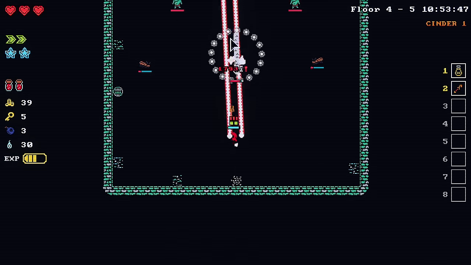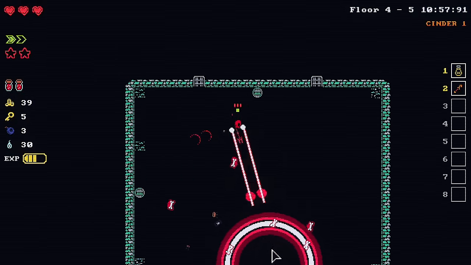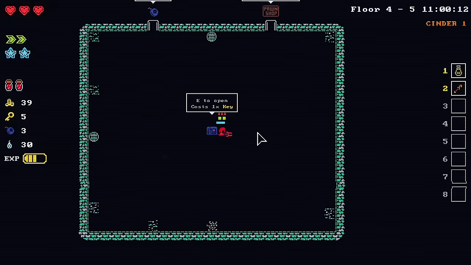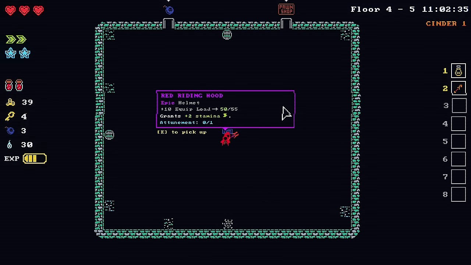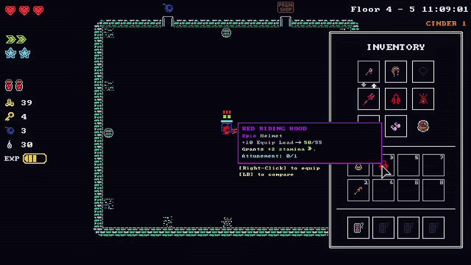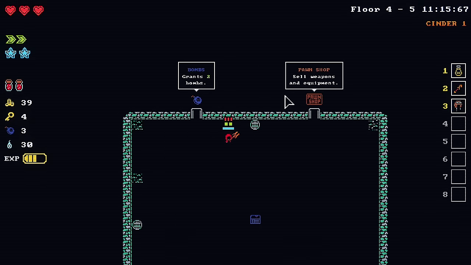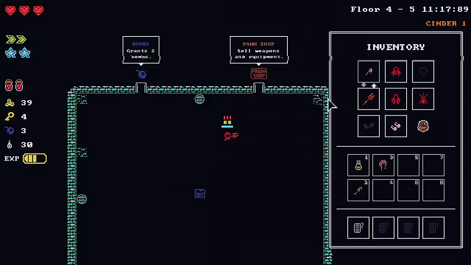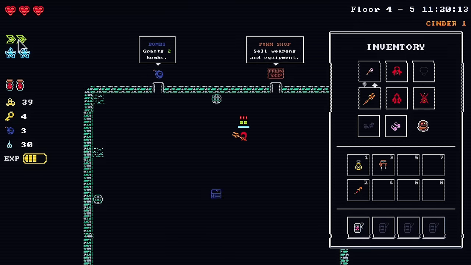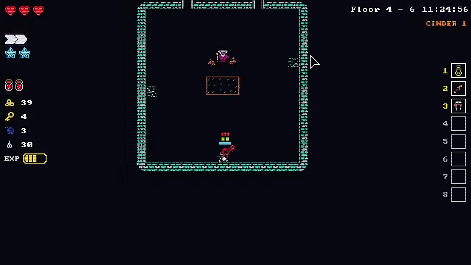Let's go for a locked obsidian chest. It's a small room. Grants 2 stamina. It's a helmet. I would prefer that at least, but is it more expensive? No, it's only 10. I'll take that. So now I have extra stamina. Is that okay? Wait. Okay, maybe I have to attune first. Okay, I see. Let's go here.